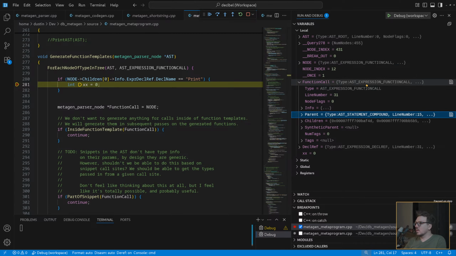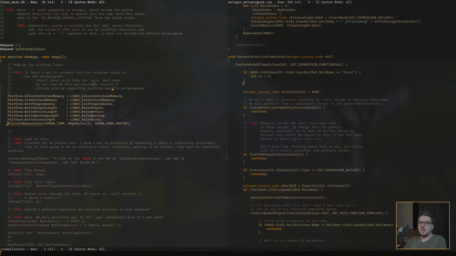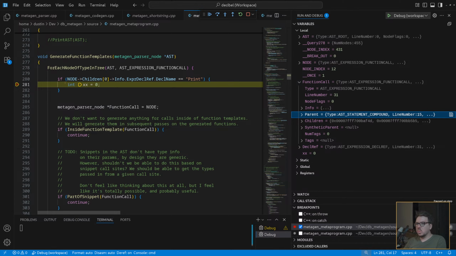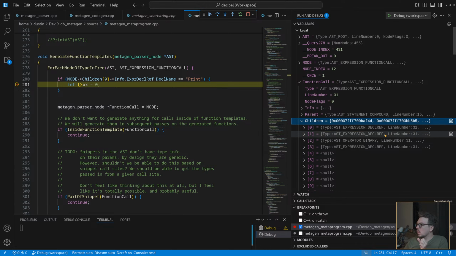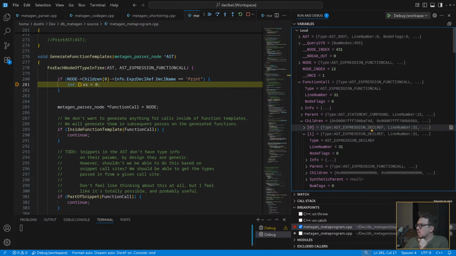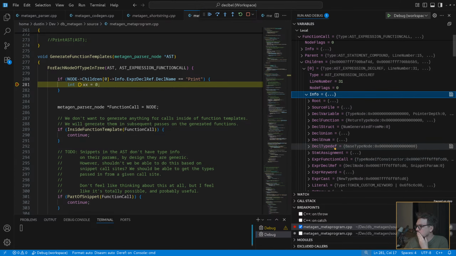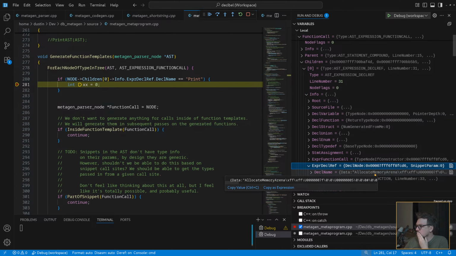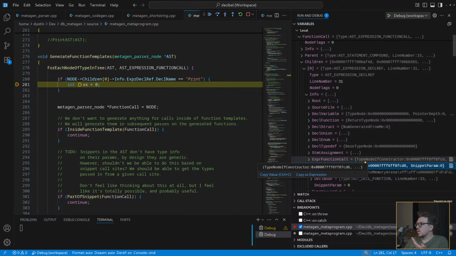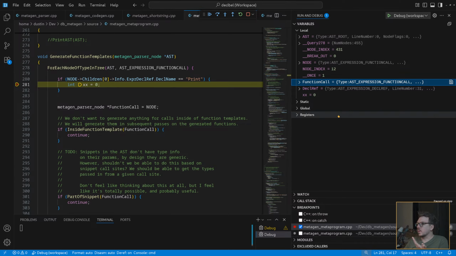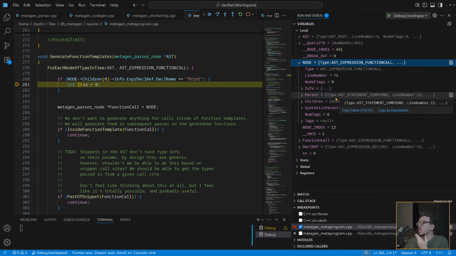What? Children. This is not print. Oh, because this is function call. Dude. Okay.